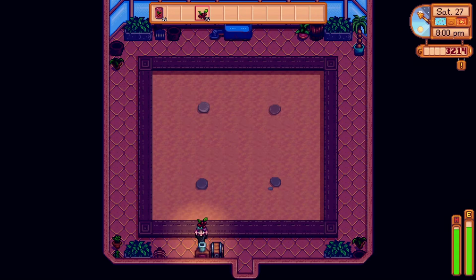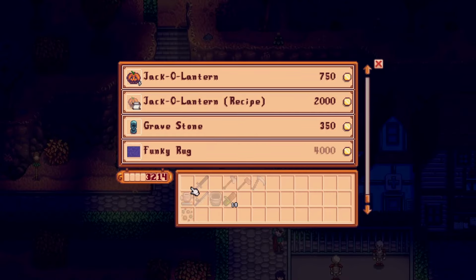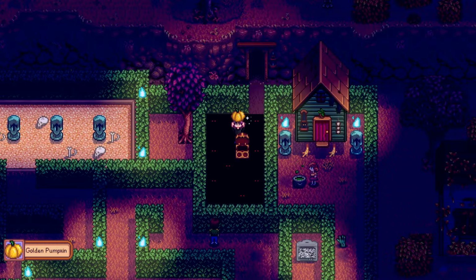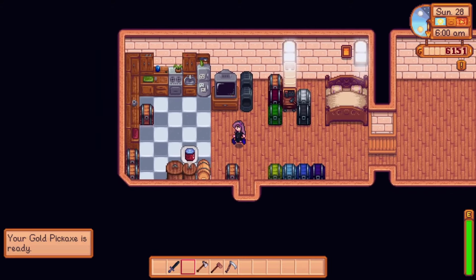Then I stood in front of the seed maker until it was time for the festival. I was a little short on gold to buy the rare crow this festival, so I spoke to everyone, collected my golden pumpkin in the maze, and headed home. Overnight, my foraging skills leveled up. My gold pickaxe was ready on day 28.